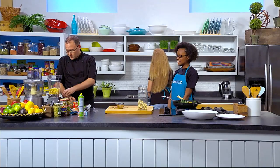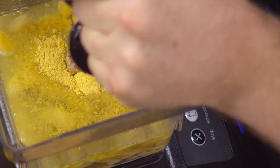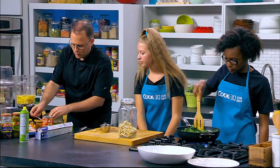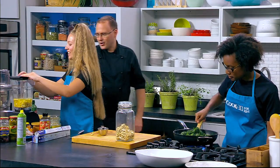I'm also going to add some whole grain mustard, just to add a little bit of extra flavour. So put about 2 tablespoons in there. That's probably enough there. Do we have salt? Add a little bit of salt. I'll just put about a quarter of a teaspoon of salt. And if you can find the lid, put it on high and blend it. Where's the lid? I just put the lids randomly everywhere. So put it on high and blend that away.